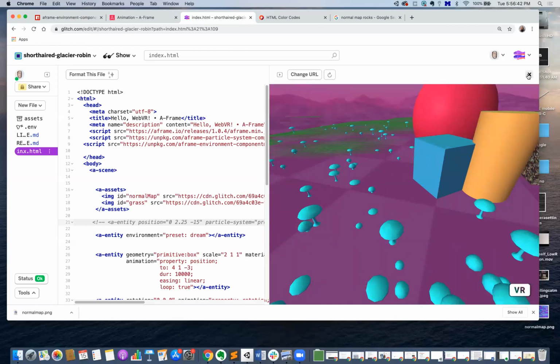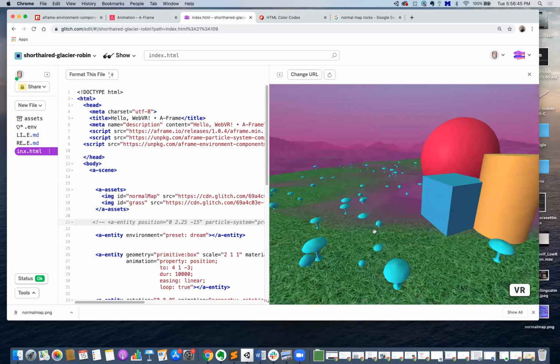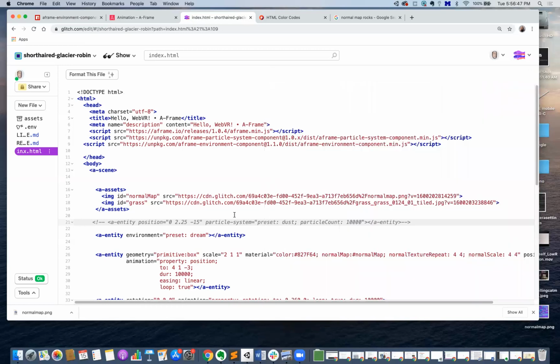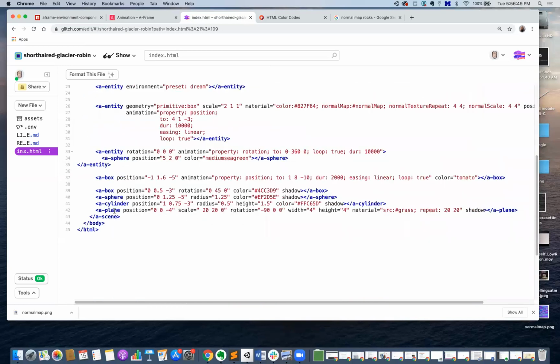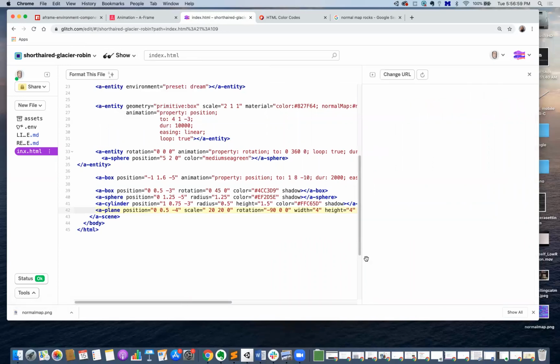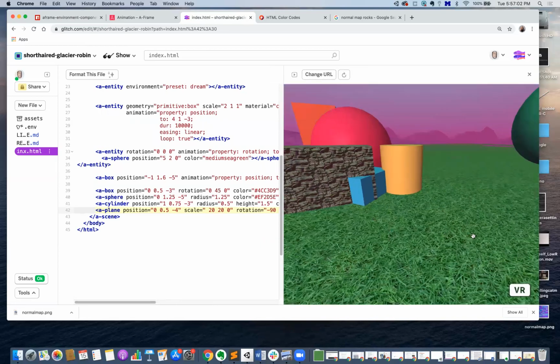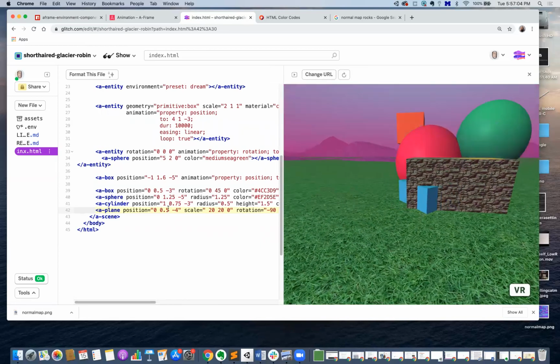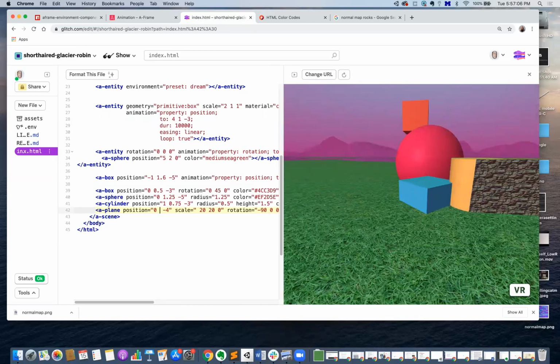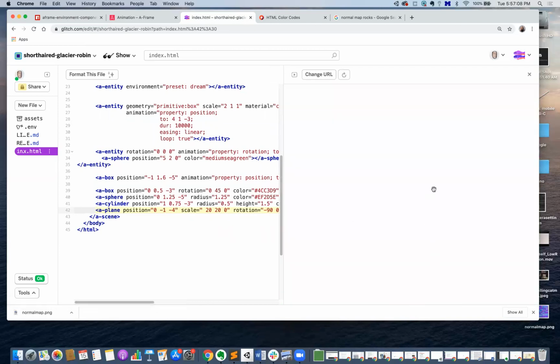So we can see here, I see, this plane is at the same plane as this. So let's move up our plane. It's currently at 0. Let's move it up to 0.5. Let's see how that goes. Okay, so now it's not interacting. So the grass is there. If I move it down to -1, it'll go below.